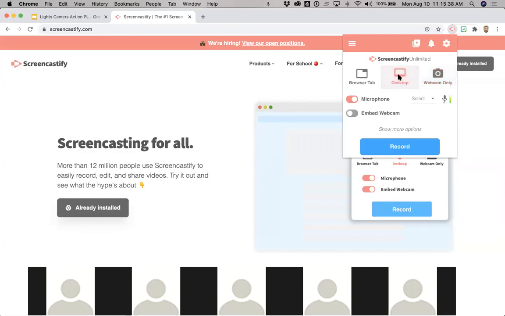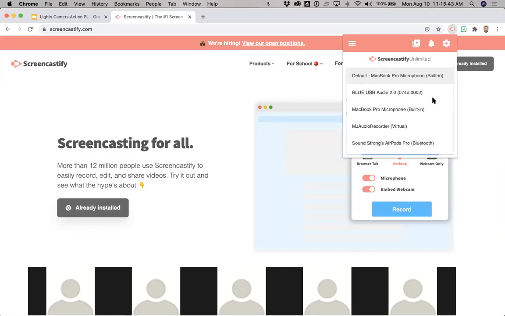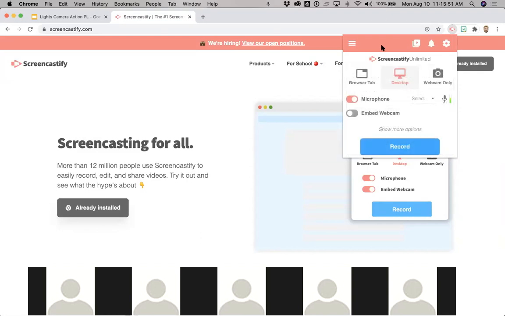I'm going to do the desktop version because I want to record my whole desktop. Microphone, I'm going to select. You'll need to set this up the first time. Now I'm not going to choose a mic because I don't want to mess up our Zoom and you not hear me. So you choose the microphone there, and you can see the levels adjusting a little bit, and you can test it out, move around just to make sure it's still working. And then embed webcam. This is where if you want to record your screen and then also down in the bottom right have a video of you, the presenter, on there as well, you can do that.